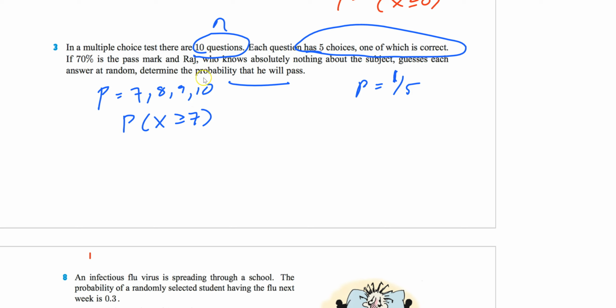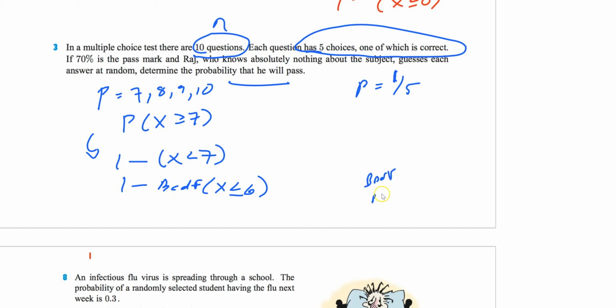You could actually do that. You could do binomial PDF and do all those, then add them all up. That works. For the easier route, if I'm trying to find that, do 1 minus, right? X now has the line, so I'm going to lose it. 7, which means I got to go down 1. 1 minus binomial CDF, X is less than or equal to 6. So you can do it that way, or if you want, you could just do binomial PDF of 7 plus 8 plus 9 plus 10. Plug that in, you get your answer.